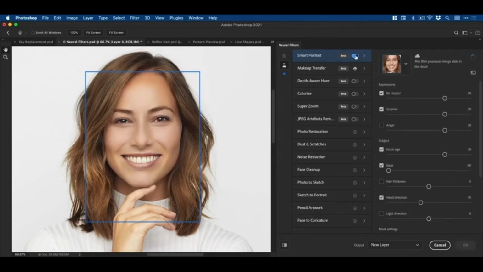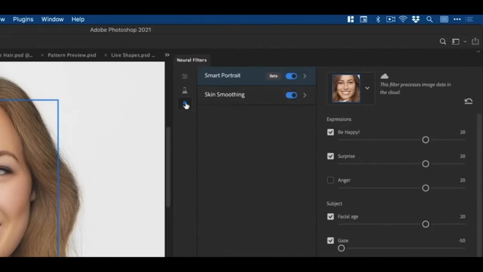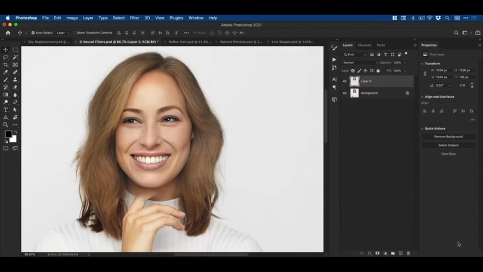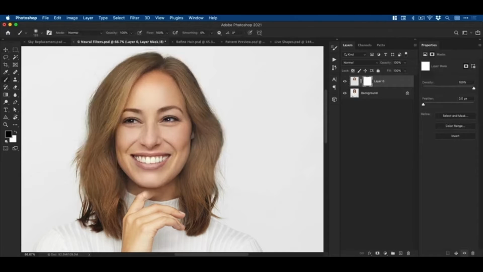Everything can be toggled on or off, and the little blue dot at the bottom lists all of your filters, and then you can turn them off and on from here as well. Click OK when you're done. Now this is a great start, but you can see she's missing a bit of her finger. What we can do is just add a layer mask and then go and brush that back in from the original image on the layer below.